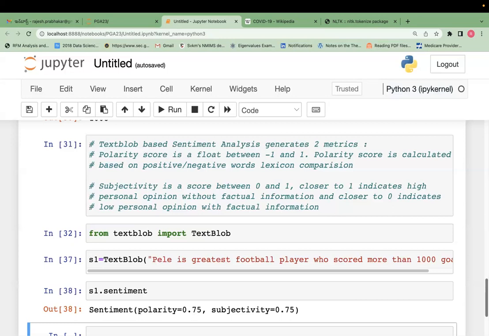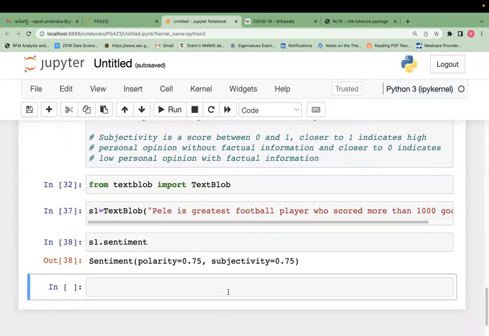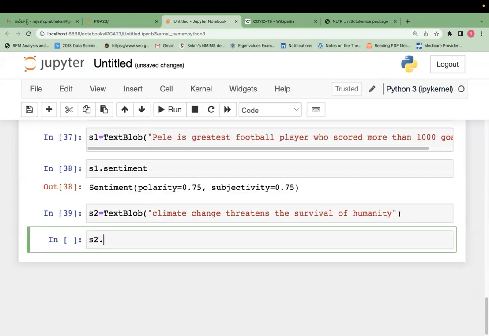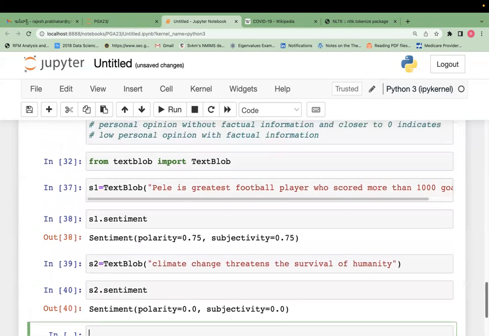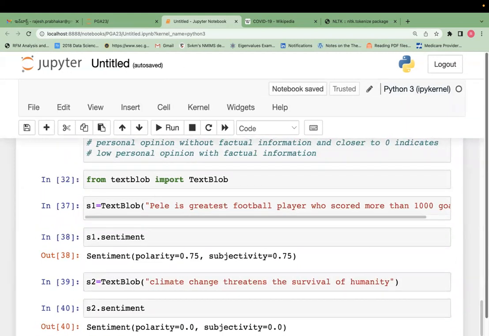Similarly, if you say S2, climate change threatens the survival of humanity. So S2 dot sentiment, see, polarity is 0, subjectivity is also 0.